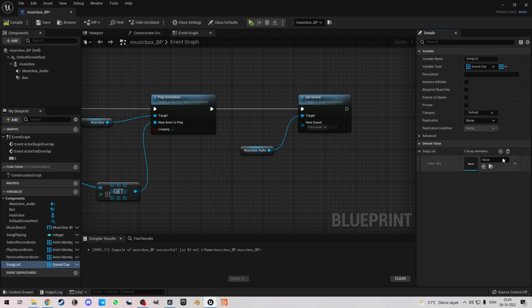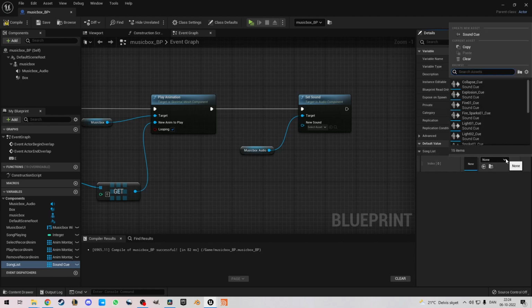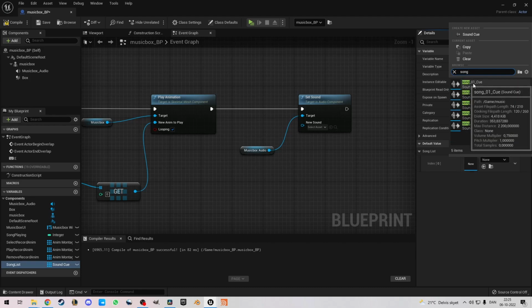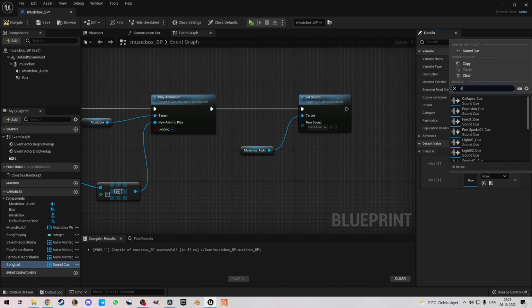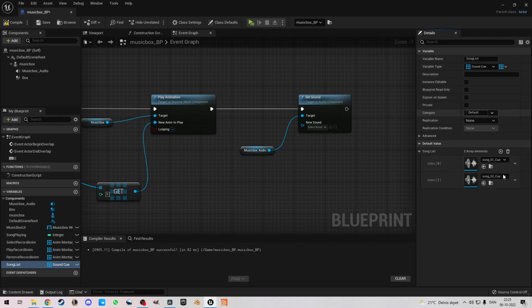Well, the first one might be, let's see if there's a song. One, cue, yes. And a song 2, still not the one from Blur, unless you put a 0. In that case, enjoy.